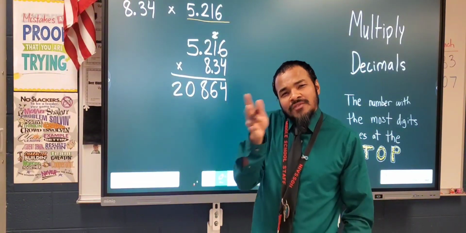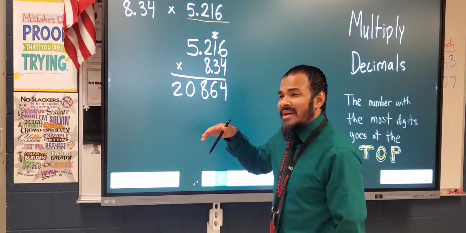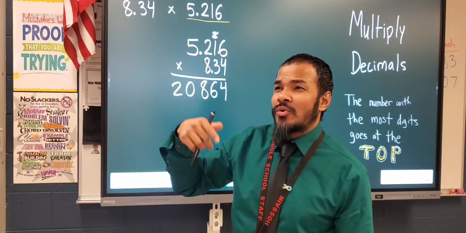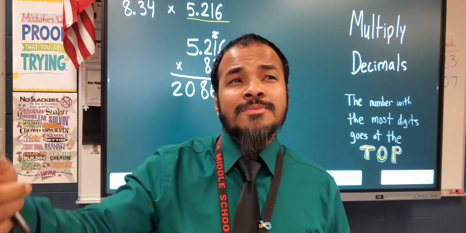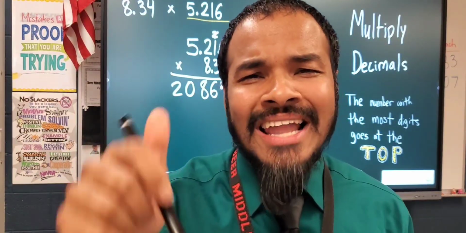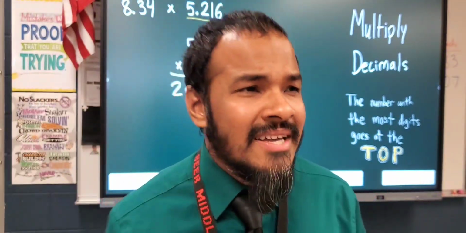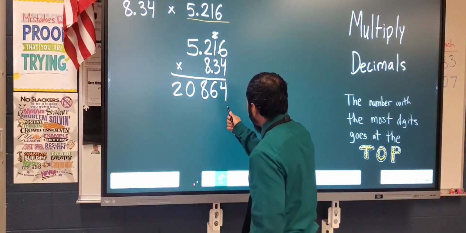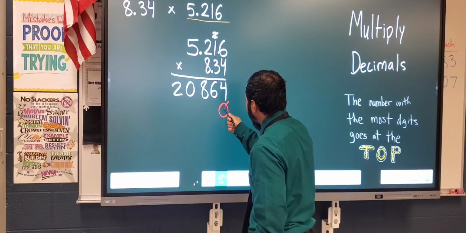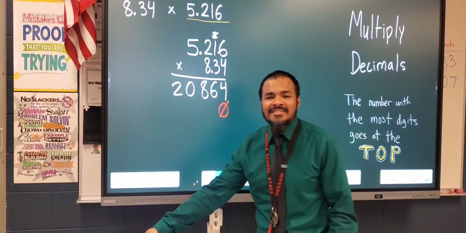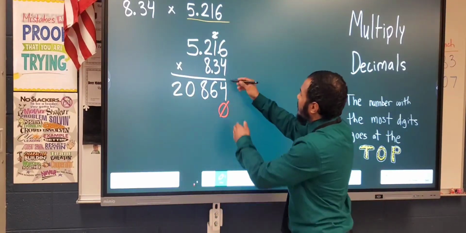I now need to shift over to the tens. And because I don't want to accidentally write the wrong answer on the wrong spot, I'm going to go ahead and put a 0 with a line through it. And that basically means that's a placeholder. So right here, I'm going to put a 0 with a line through it. That's not an answer, it's a placeholder. And now I can go ahead and move on.